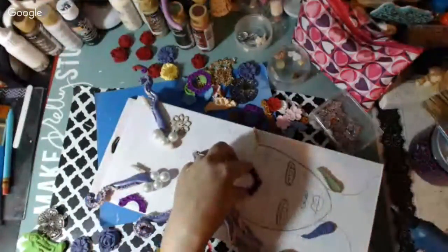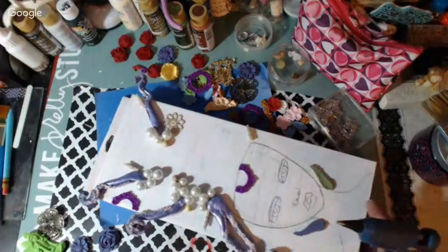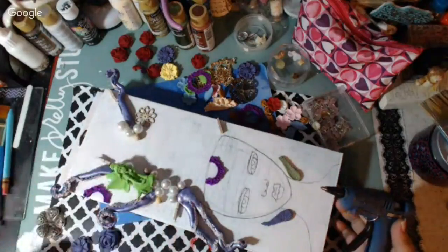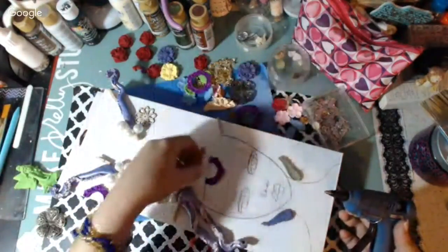And I probably should have painted her first. So if I have a problem later, now you know why. Because I should have probably painted her first. Yeah, she's gonna go in there somewhere. I just don't know where.